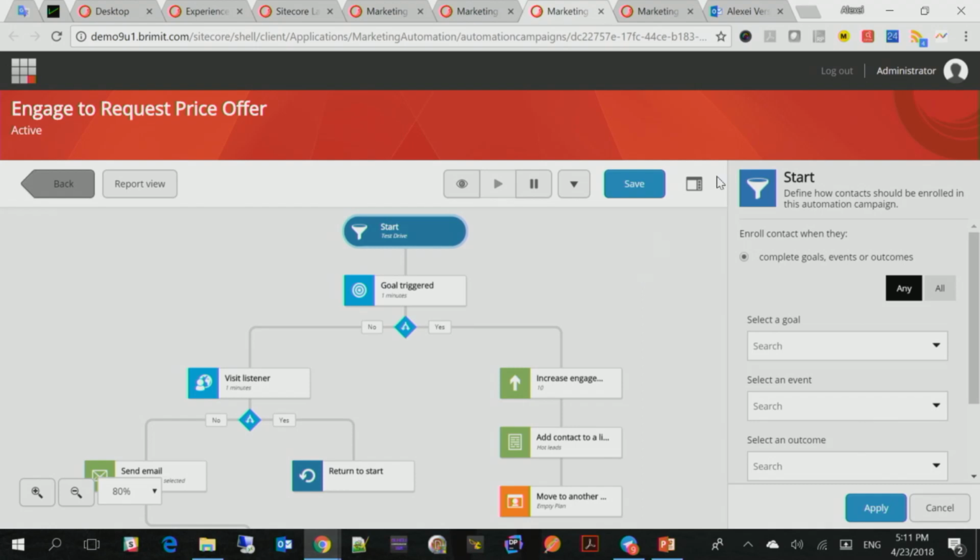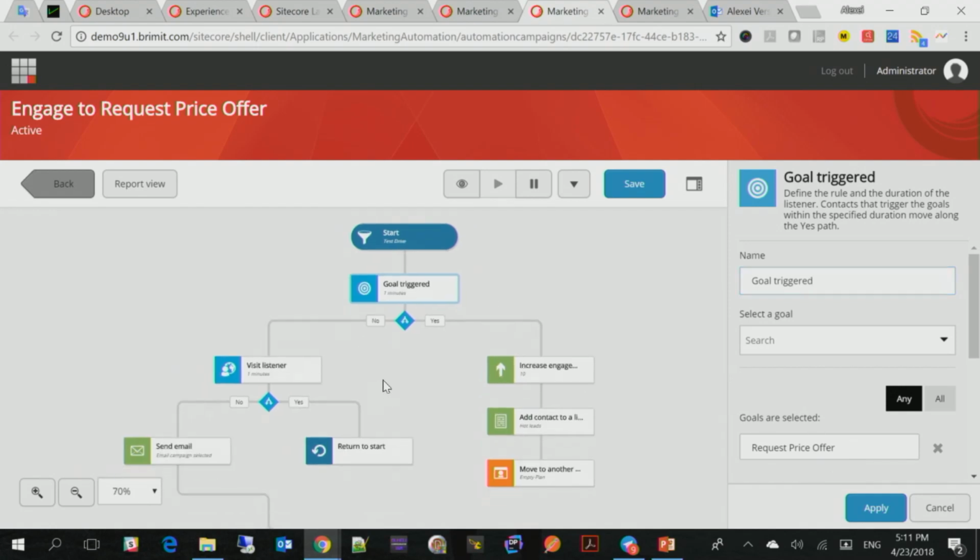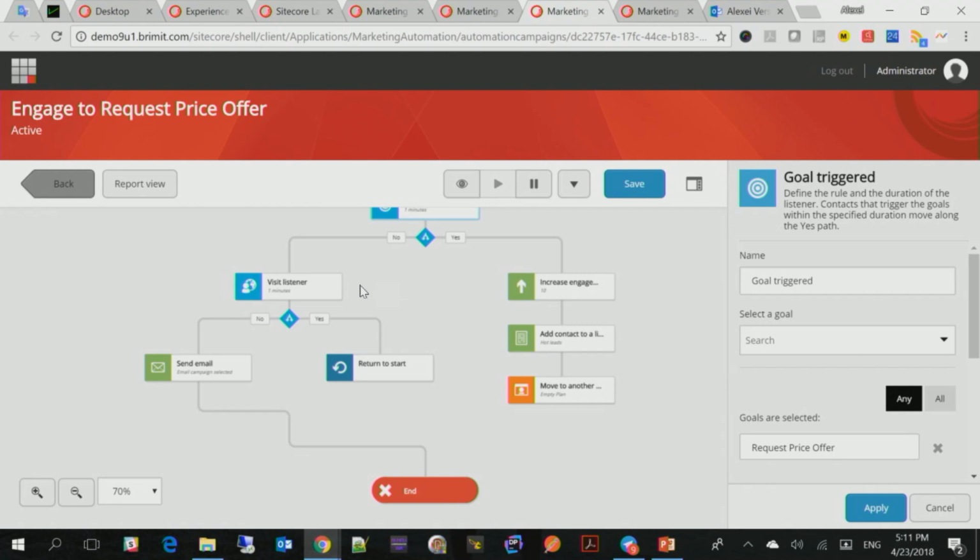So the next condition is to check if the request price offer goal was triggered, and it wasn't triggered for my contact. Then the next action is to wait for a number of days, and in this case it's set to 1 minute, just for the demo purposes obviously. And then there will be an email sent to invite contact to request price offer.